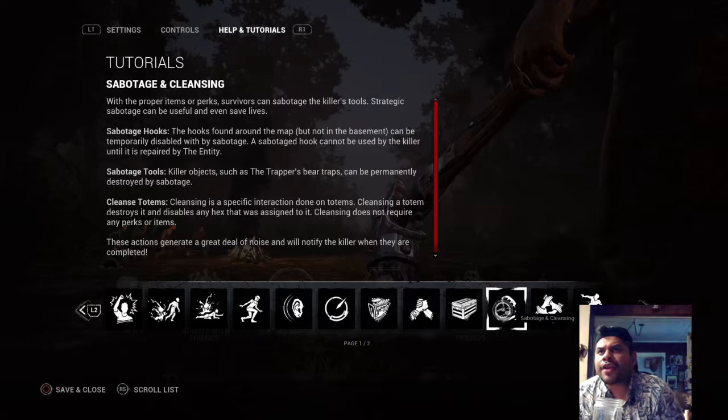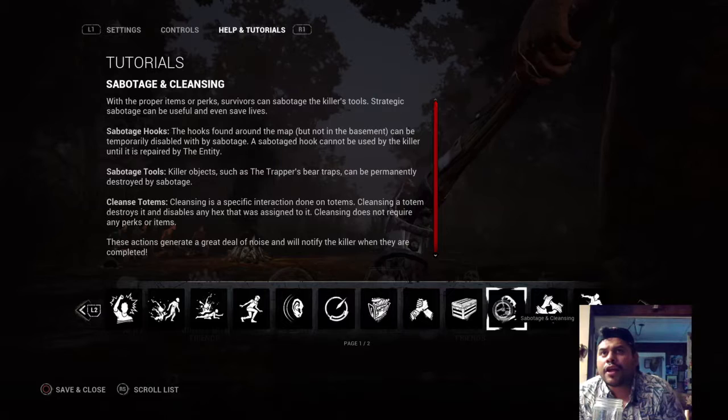Sabotage and cleansing. With the proper items or perks, survivors can sabotage the killer's tools. Strategic sabotage can be useful and even save lives. Sabotage hooks. The hooks found around the map, but not in the basement, can be temporarily disabled by sabotage. A sabotage hook can be used by the killer until it is repaired by the entity. Sabotage tools. Killer objects such as the Trapper's bear traps can be permanently destroyed by sabotage.